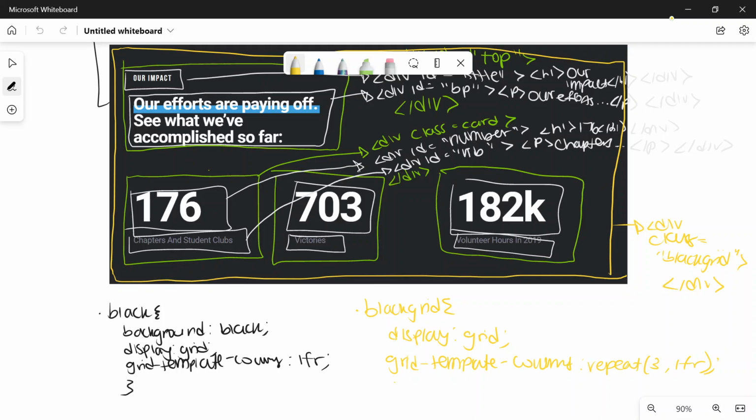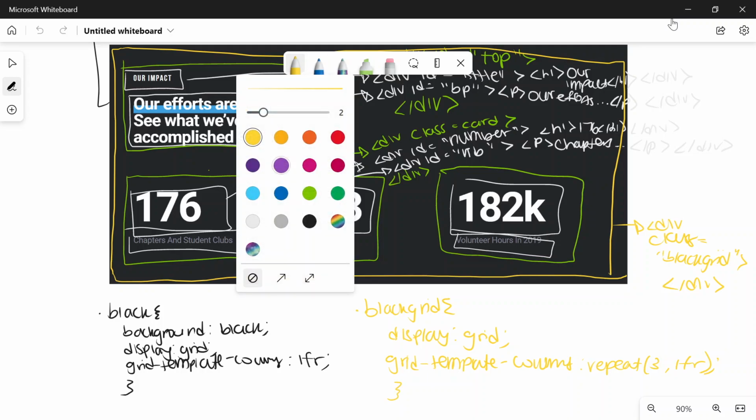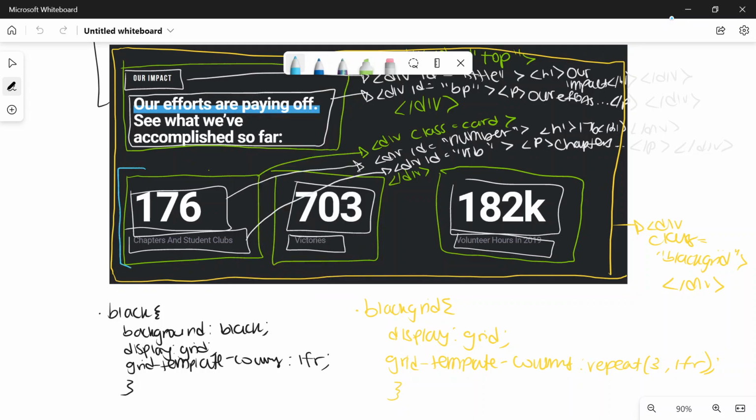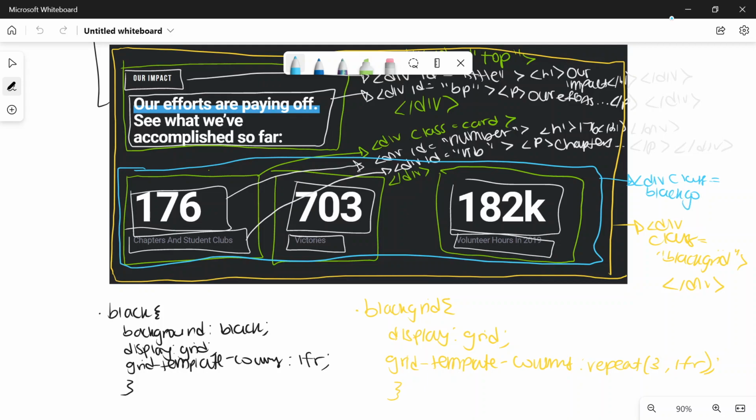I think I would have had to do, so like I think even before that I'm gonna have to make another container that contains these 3 and call that container, actually I'll call this container, give it a class of black grid, and then I'll change the yellow class to be grid content.